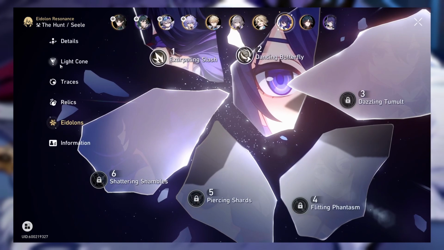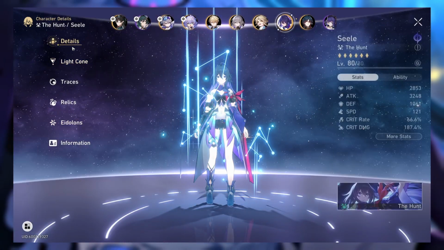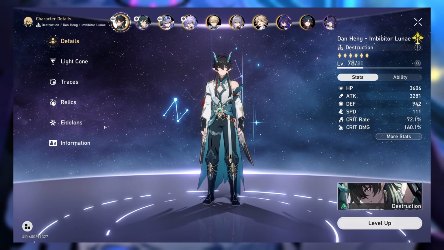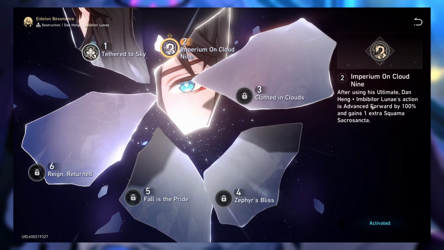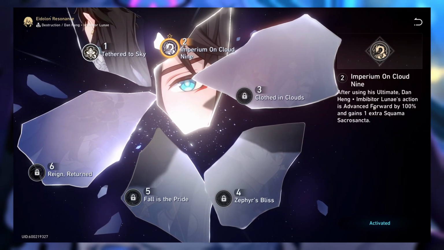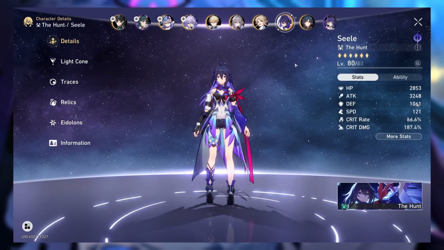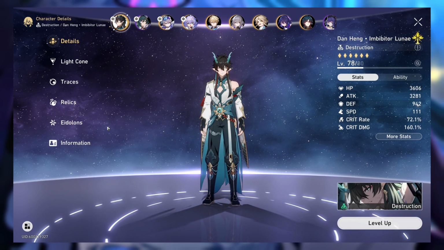Speed, don't get me wrong, goes into her light cone, but without that light cone, you're just getting a speed bonus. And that's nice. It's more actions per turn, which is more damage, but it's nowhere near going to be as valuable as something like this. And this, technically speaking, isn't even more damage, just more actions. Both of their Eidolons essentially do the exact same thing.